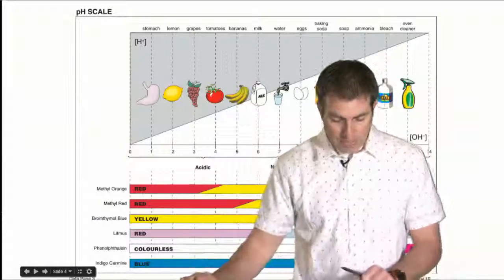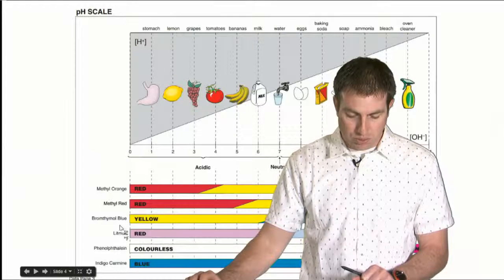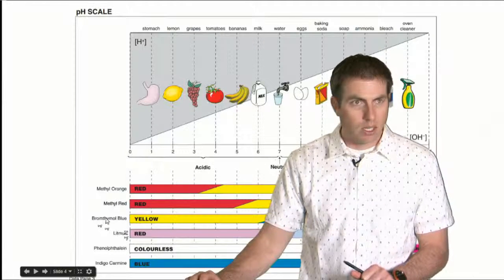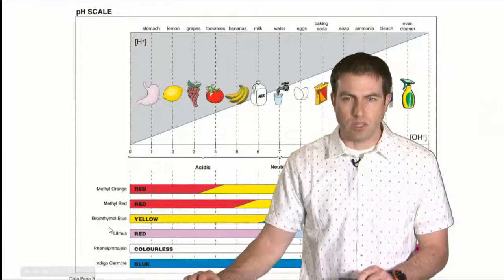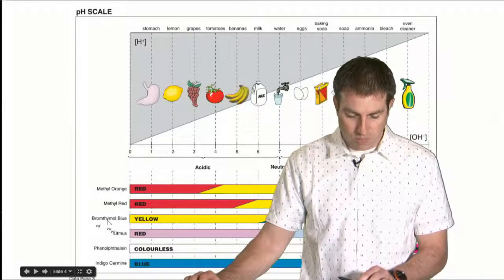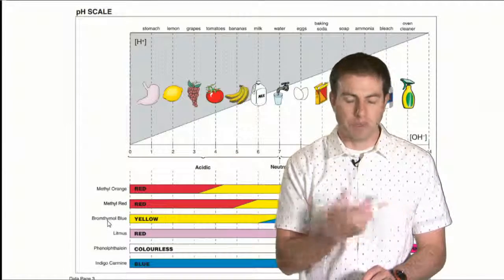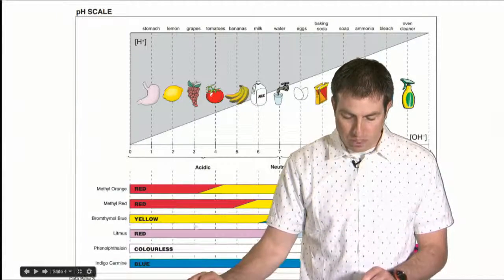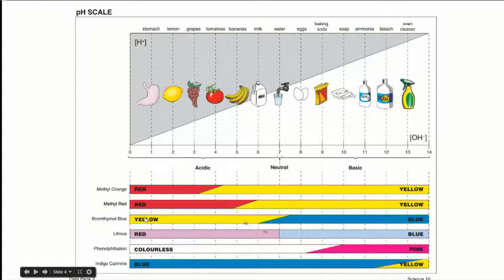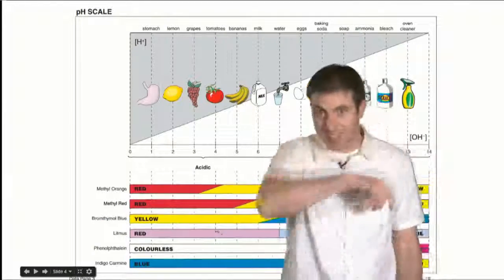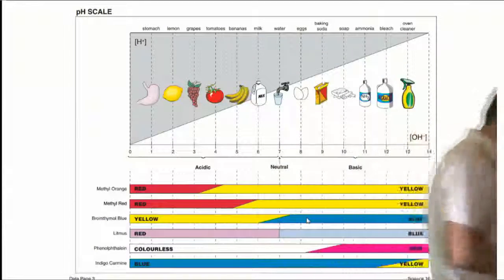It's phenolphthalein. And then the next one we're going to look at is bromothymol blue, or bromothymol. I think it's spelt two different ways. So this one says bromothymol blue, and then the one that I have written there is bromothymol blue. It's the same stuff. So bromothymol blue is going to be a yellow color in an acid. And then if we put it in a base, it should turn this nice blue color. And it starts off life kind of like a brown color. So there you go.